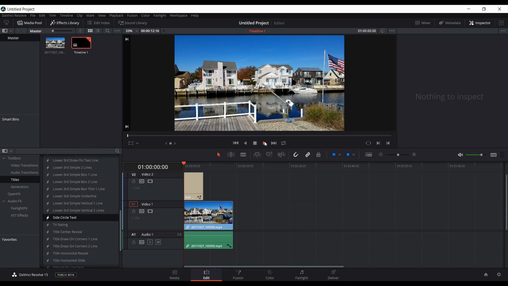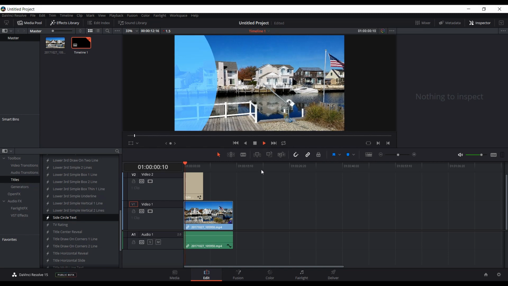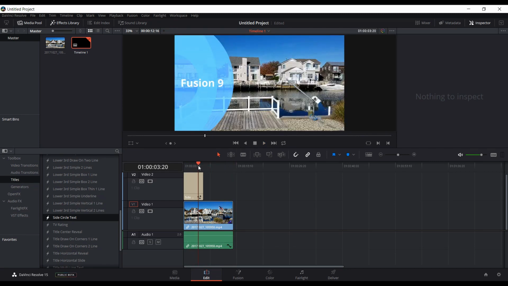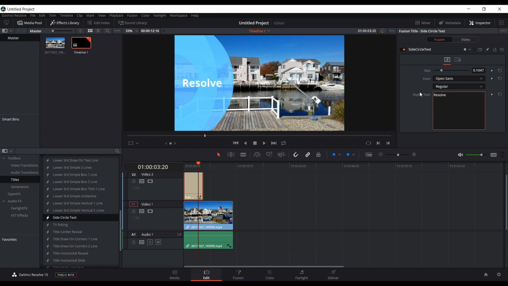And if I play it through, you'll then see it come out, and it'll work just like it did in Fusion 9, or if you create it in the Fusion section here. Now mine's running a little slow here, but that's the full motion graphic. And if you click on it and go into the inspector, then you can see the parameters you can change: size, font, whether it's regular or italic or bold, and the actual text, which you can change. So it's changed over here. And now you could use that in any projects you want.